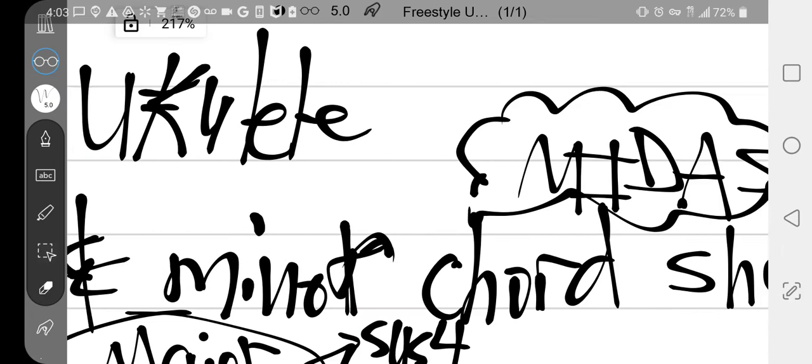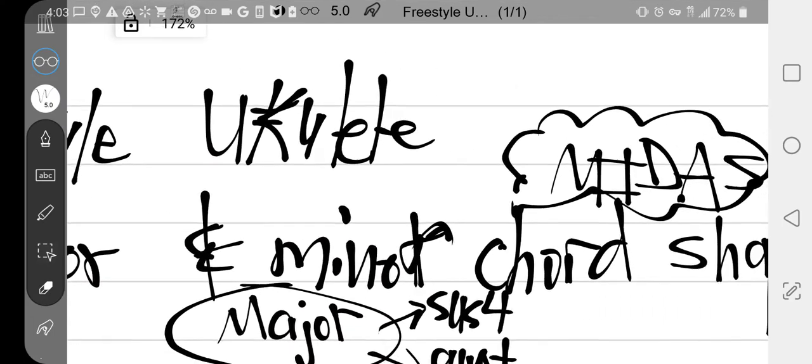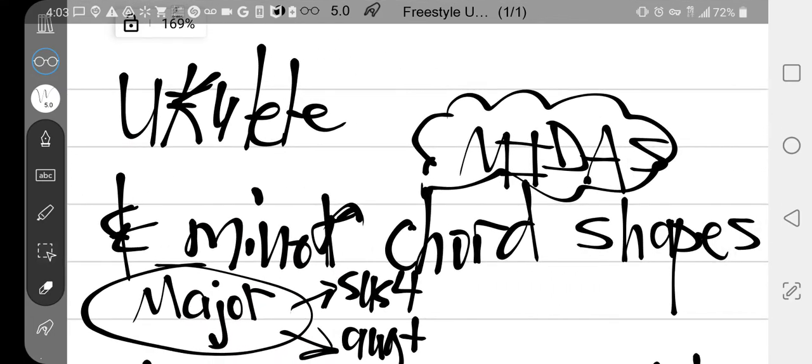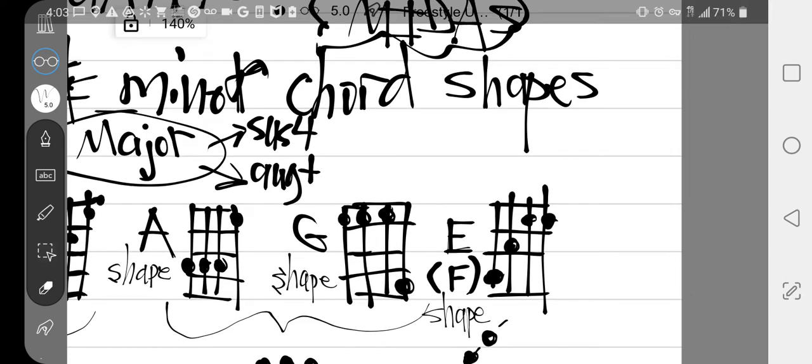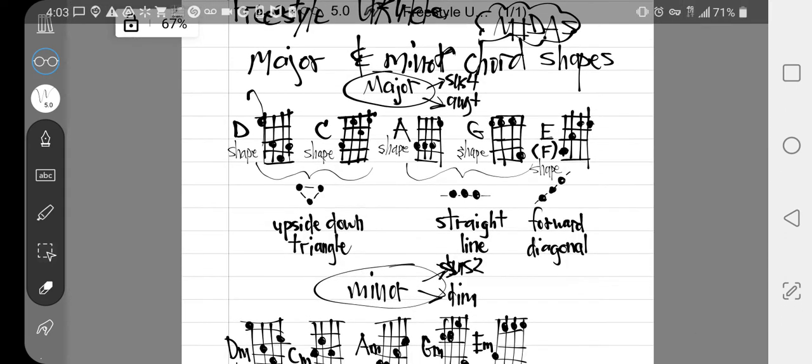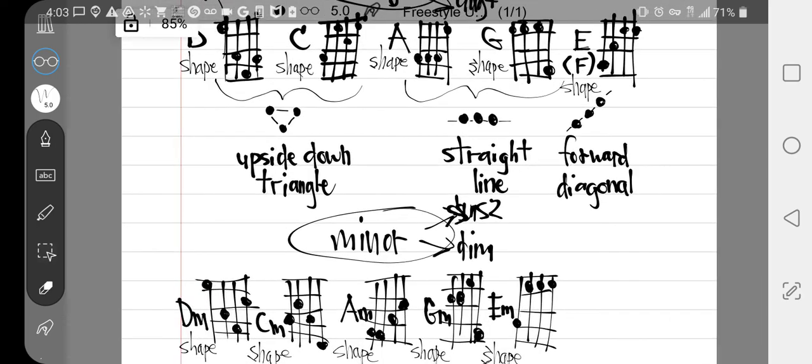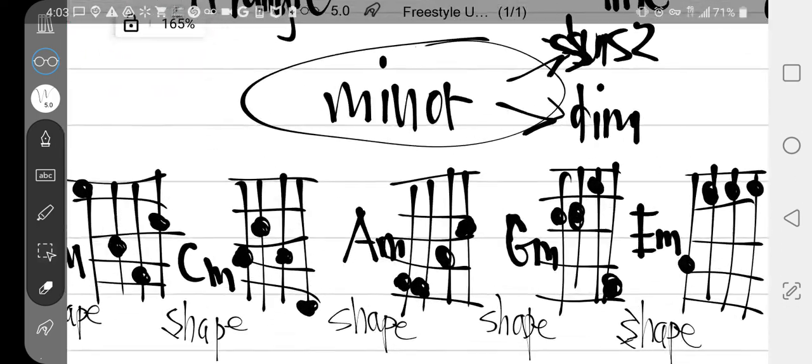Overall theme here, the Midas touch, right? In the freestyle guitar method, we have Midas, like King Midas, and that's the way we remember the basic flavors of these triads: major, minor, diminished, augmented, suspended, MIDAS. And this is a way for ukulele chords to get those basic triad shapes. Okay, let's keep going. Minor.